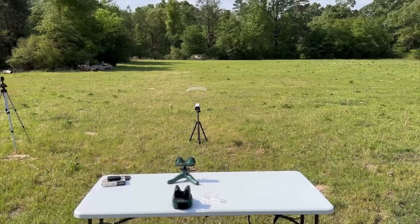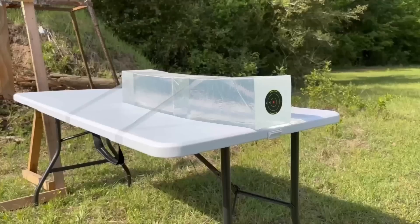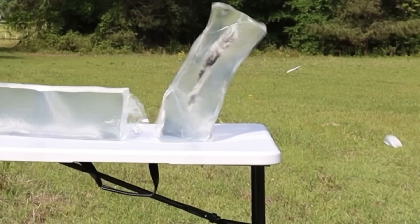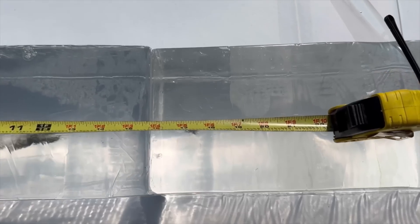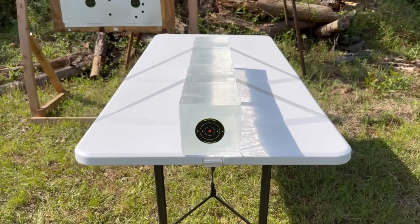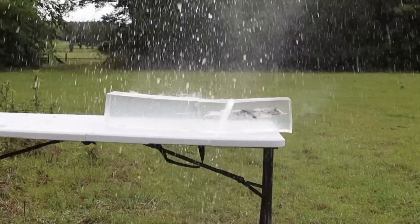We'll be taking three shots from 100 yards, firing into 10% ballistics gel that has been calibrated to meet the FBI's ballistics testing protocol. While ballistics gel isn't an exact proxy for big game, it does provide a repeatable medium through which to test various bullets and ammo against each other. After the shots we'll examine bullet expansion, weight retention, penetration, and velocity. My goal is to provide hunters with the most objective information possible.